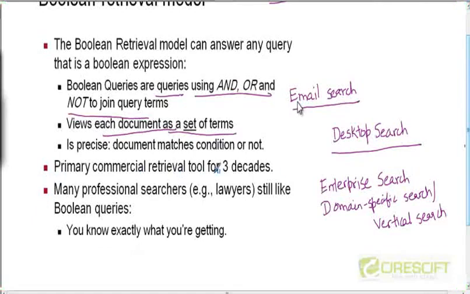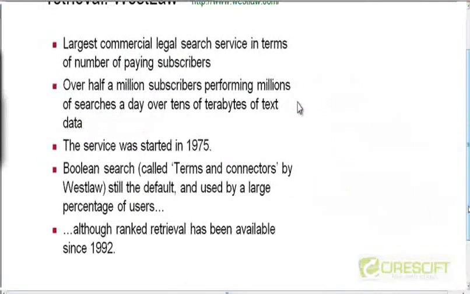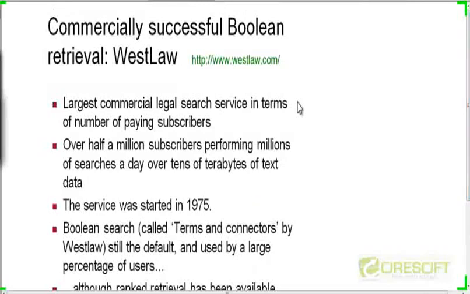I'm going to give you one example of enterprise search in a little bit more detail. This is the example of Westlaw, which is a legal search company. Basically they have this huge corpus of legal documents. Every point from the law, for example, the law of the country, or all kinds of laws will be written down, and legal cases that have been going on in court and so on. They'll have documents pertaining to all that.